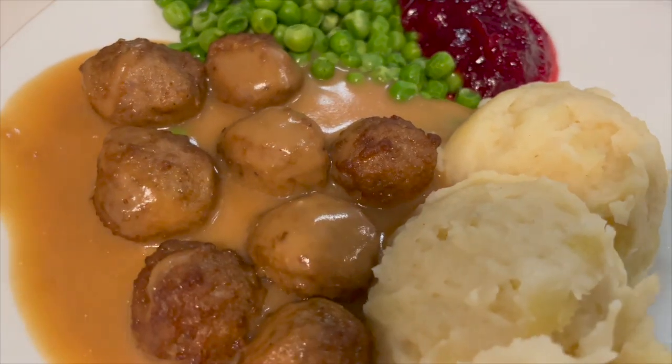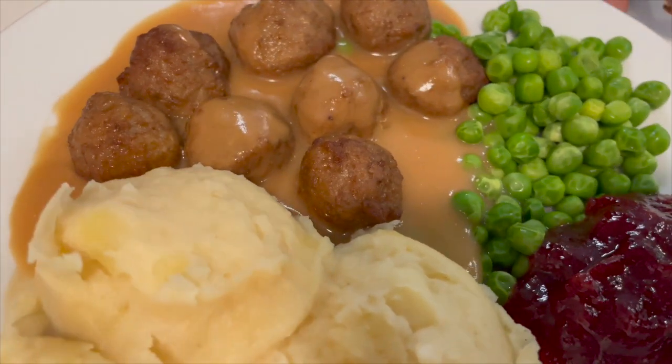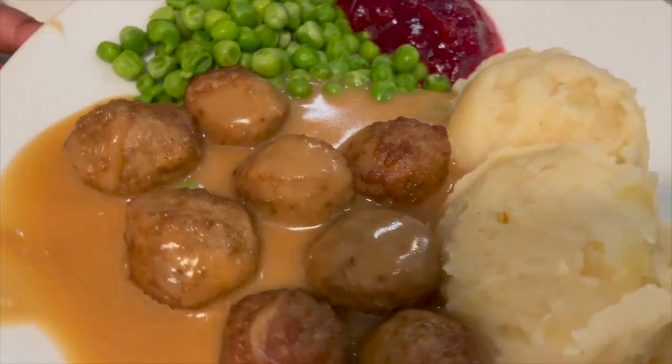Overall, it is a good meal if you eat it together — because I liked the bite I took with everything combined. The meatballs themselves complement the whole dish because of the flavor they bring. So if you have it all together, it's really good. It's something you would make at home in a rush — mash the potatoes, make the meatballs, boil the peas, add some jam. I like the idea of it, but it's not the kind of food I'd be craving. It is convenient though. Let me know down below what you think and if you would eat at IKEA. Till next time.